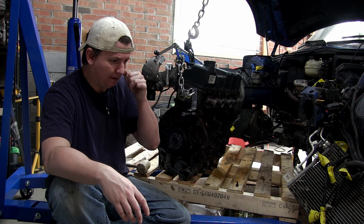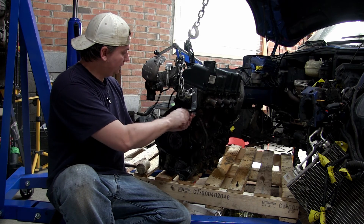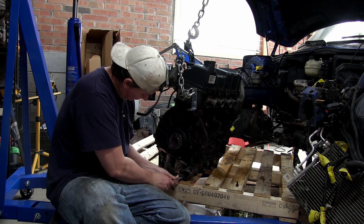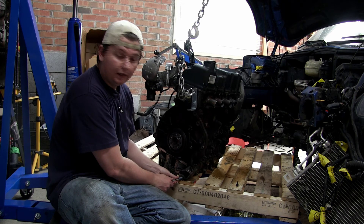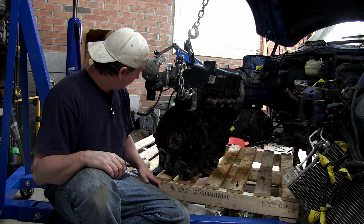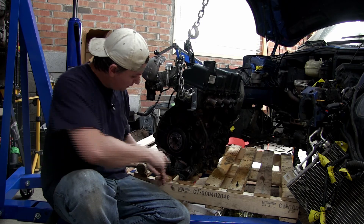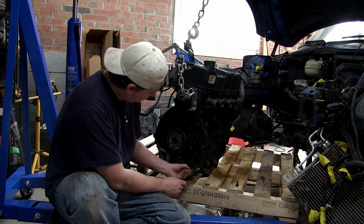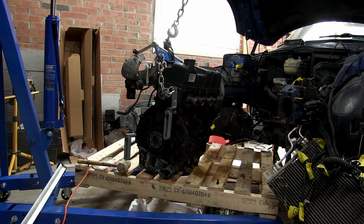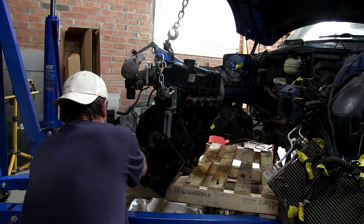I don't remember having a huge problem getting that bolt off, but every other one I can easily thread in. This one stops about half a turn in — that's the bottom right one. I don't really know what to do here, so I'm going to consult with Spirious Sudo. I do have a tap and die set that I bought but I've never used it before. There's also another hole here that maybe I can use. I ended up putting the engine stand supports wherever I could get them — enough to get it up on the stand and do a little work, but I'd have to change them later.